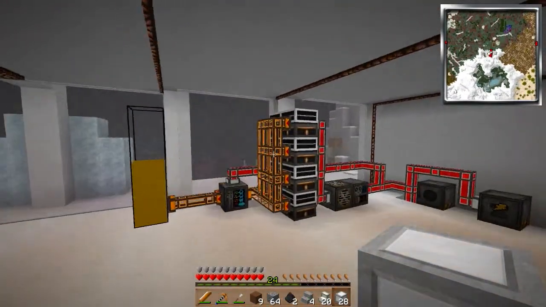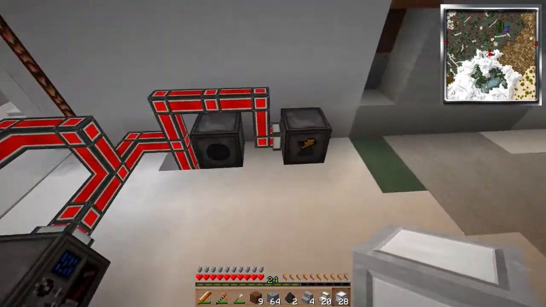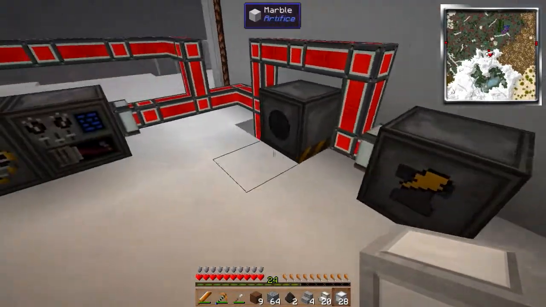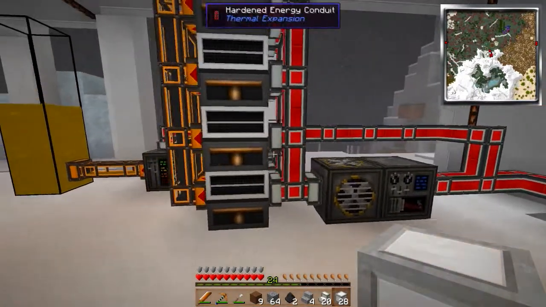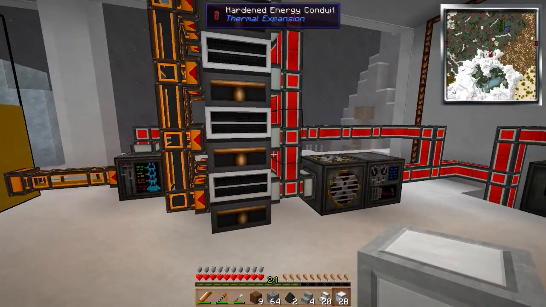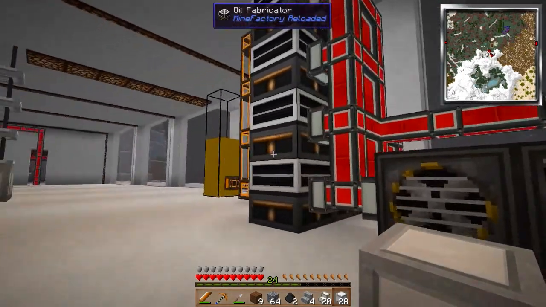Oh, hey, check it out. While I'm here, quick tour. So, we knew about these four machines, right? Oxygen, the compressor, circuit fabricator, which we're going to use here in a minute. But a rocket needs fuel. And let me tell you how difficult fuel is. So these are oil fabricators.